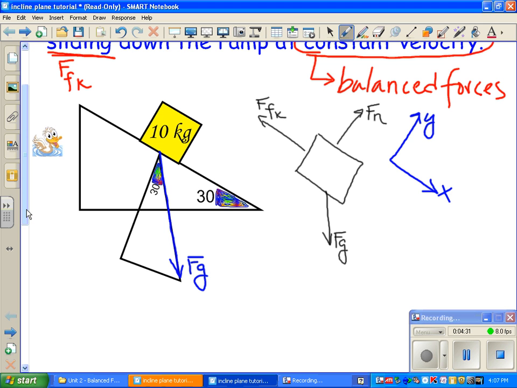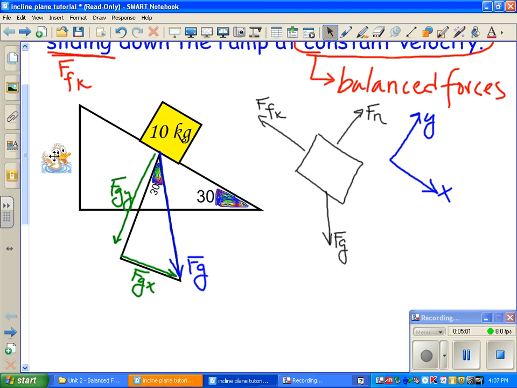So if we look at the components, we now have the force of gravity that would be in our x direction, and we now have the force of gravity that would be in the y direction. And if you notice, we have the triangle, okay? It's a 30-degree triangle still, all right? Right angle here. It's the exact same triangle as this, just kind of tweaked around a bit. Thank you, geometry. All right? So we're going to use that to try and figure out what's going on.